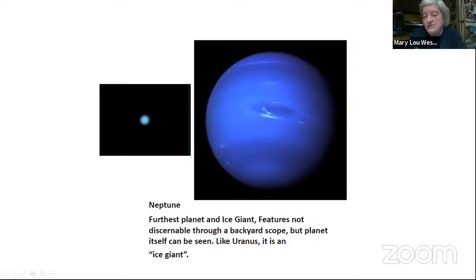And little children have better color vision than adults. So there happened to be a five-year-old there. I said, we're going to ask you to look through the telescope and tell us if any of the objects you see are distinctly bluish green. And if so, you have discovered Neptune. And she got so excited. And we had lined it up properly. And there it was. And she found Neptune.